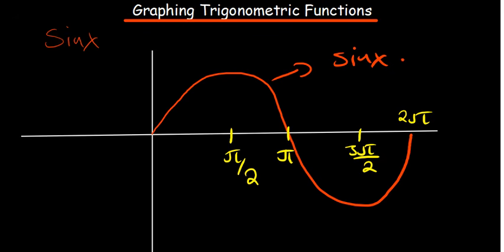So if you know the basic form of a graph, it's going to be very easy for you to sketch a graph, whether we've added things like the amplitude, the phase shift, or the vertical shift. All these things are just going to have a slight effect on the basic form of a function. For example, what if we try to sketch 4 sine x?